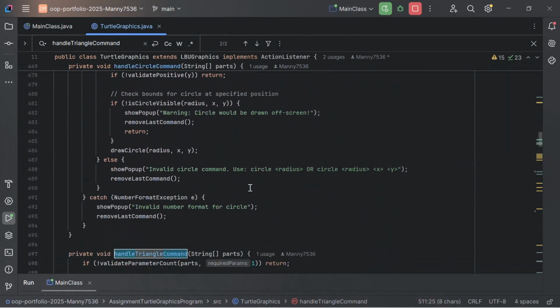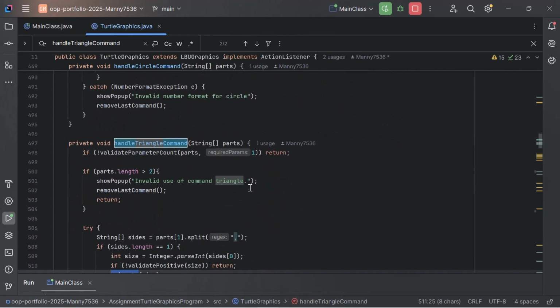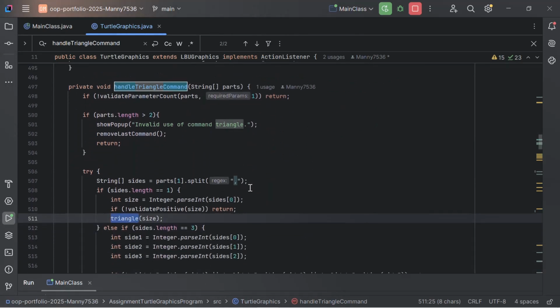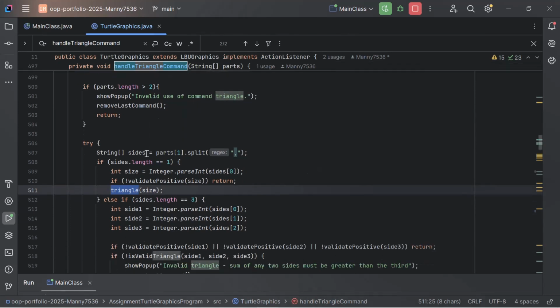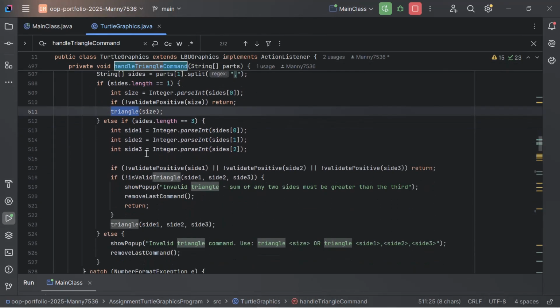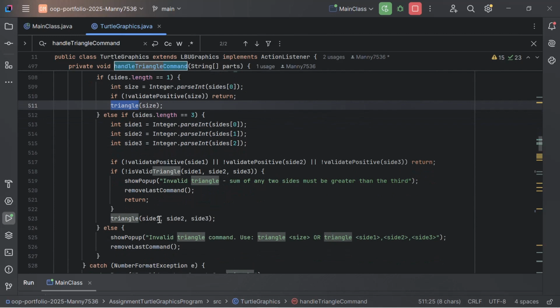When the user enters the triangle command, the handle triangle command method is called. Here, if the user enters three sides for the triangle length, then this triangle method overloads the previous triangle method.